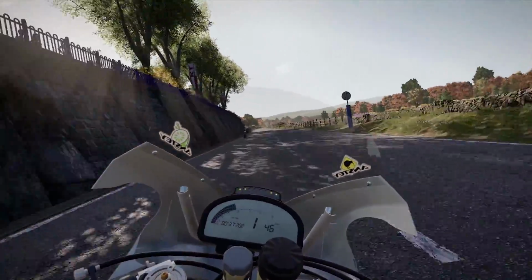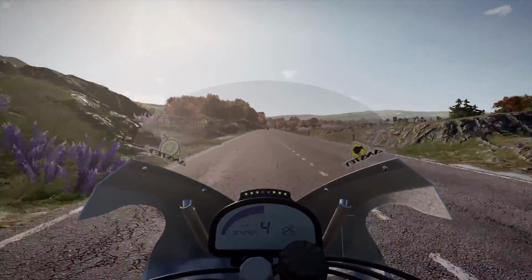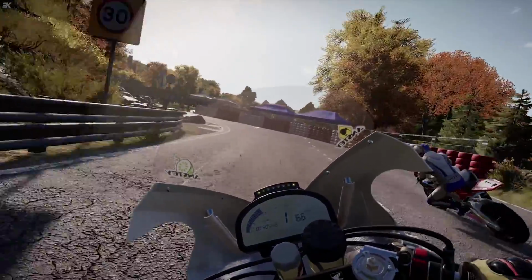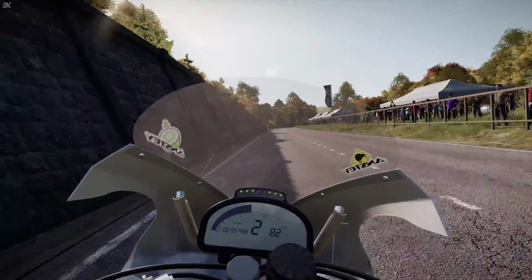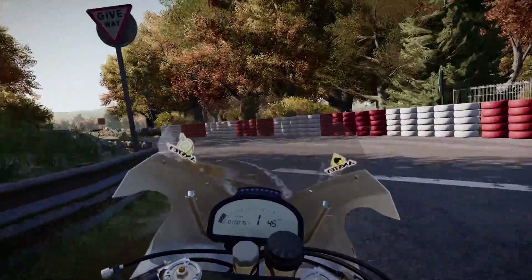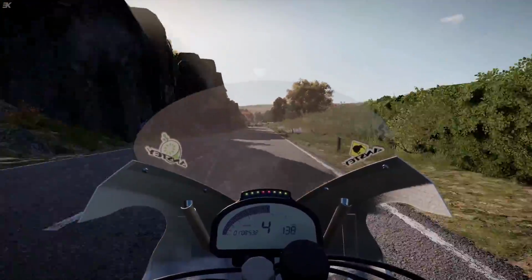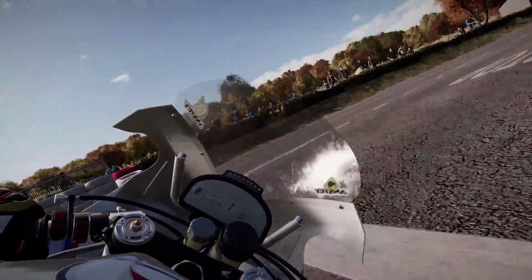Let's go through the right. Clip the inside though. It's a very sloppy corner and there is the Suter getting away from us. Go into the chicane, drop down to 3rd, do we? No, just get ahead of 2nd. Very aggressive. But then you've got to remember one thing. Our opponents are idiots. They don't actually realise you're there. So we want to try and stay ahead of them, not get engaged in a battle and then just cruise around in 2nd for the rest of this race. Just like we had for the Supersport race.